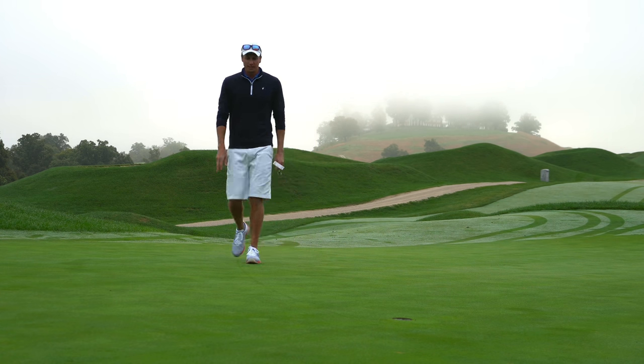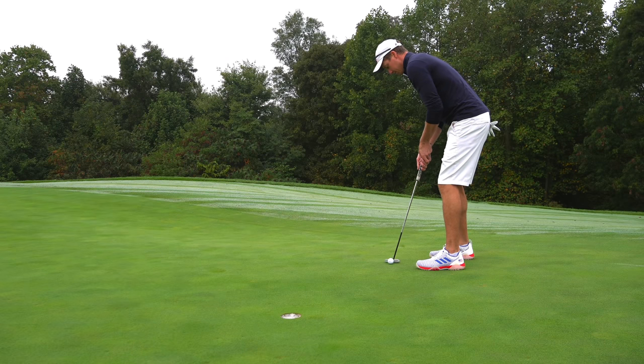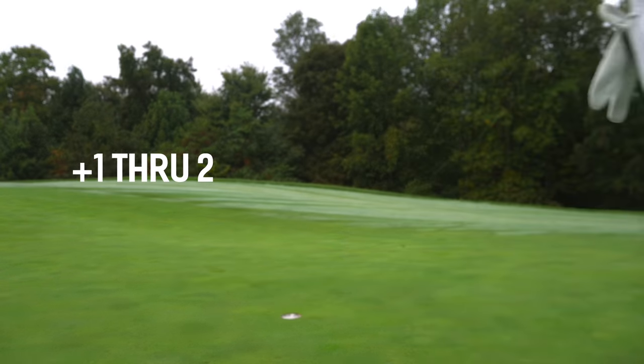Boy, I'm hitting these putts right where Roadrunner's telling me to, but I'm hammering them. There you go. All right, that was a little better comeback right there. Par here on two. These greens are rolling so good. I mean, the ball doesn't even bobble. It's almost like gliding across the top of the grass. One over through two. Whole lot of golf left.